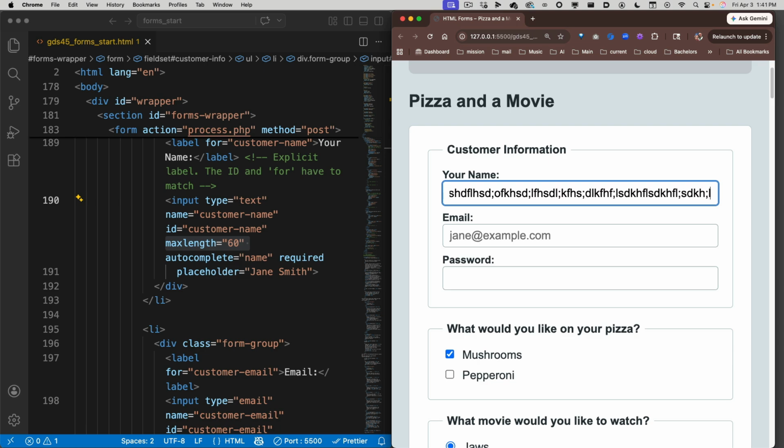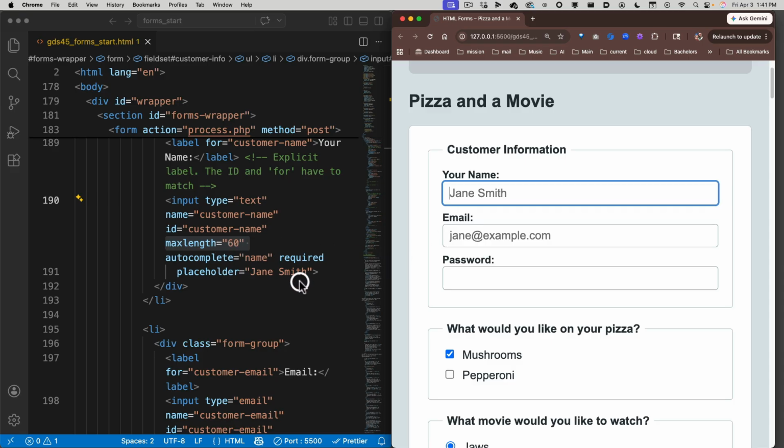Let's try it. Oh, see, I'm still typing. That is a very hard name to read, but it stops at 60. So that's probably too long actually. But one thing it's for, like I said, is so that someone couldn't go in and put in a 50,000 character length name and kind of hang up your server, because your server's trying to figure out, oh, how am I going to put this 50,000 characters into the name database? So that's max length. That's pretty long.